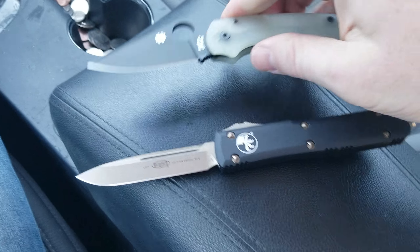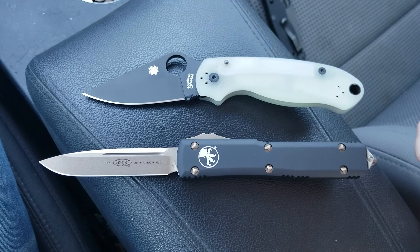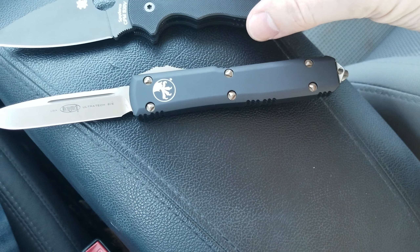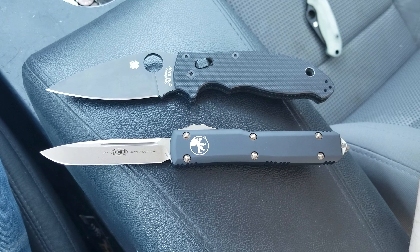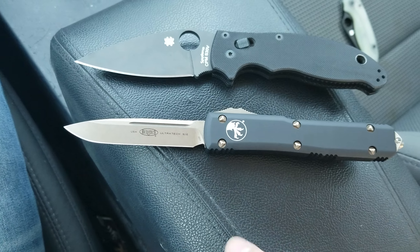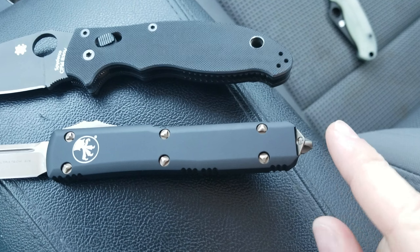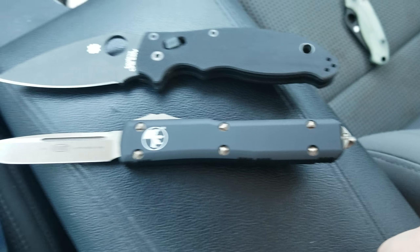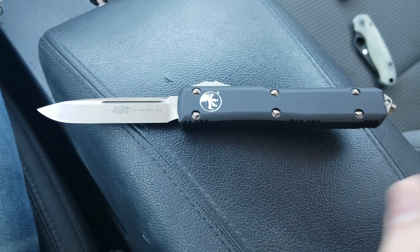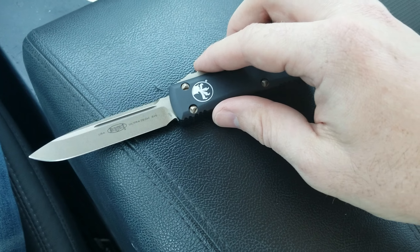Let's go ahead and do the size comparison. We'll start with the Para 3. Para 3 comes in at 7 and 1/4 inches overall, 3 inch blade, 2.75 inch cutting edge, 3.5 ounces. Manix 2 comes in at 8 inches overall with a 3.25 inch blade, 3 inch cutting edge, about 5 ounces. The Ultratech comes in at 8.25 inches overall with a 3.4 inch cutting edge and weighs something like 3 ounces, which is pretty amazing. Some sites will say 8.5 inches overall — I'd imagine they are counting the glass breaker, but I don't count that because when I put my hand on it, I don't grip the glass breaker. Technically overall length from the glass breaker to the tip is 8 and 1/2, from the butt to the tip is 8 and 1/4. So about the exact same length as an NXM 18 or ZT 0562 or 0392 or 0393.